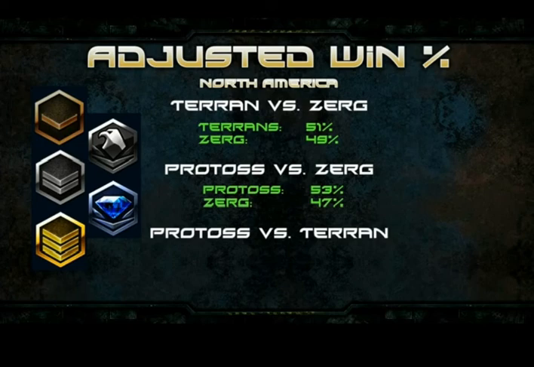Now, a number like 55-45 means there's no statistical evidence of imbalance. If that number starts going closer to 60-40, then that starts getting in our danger zone, and this is a number we definitely want to look at a little bit more. So Protoss versus Terran, what do you know? 60-40. This is definitely a number we're concerned about.